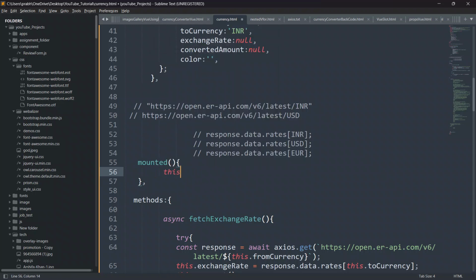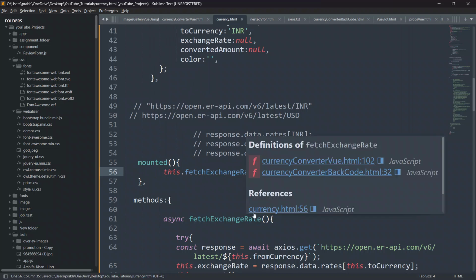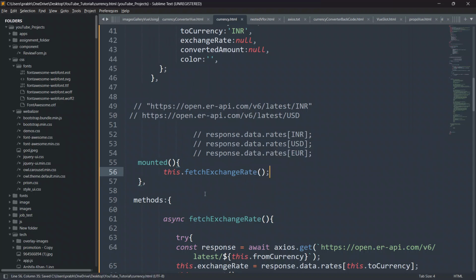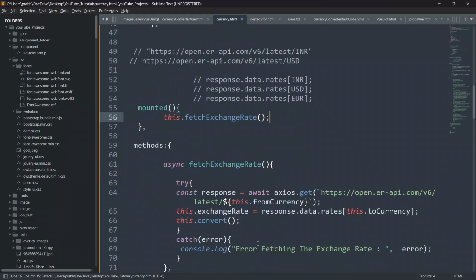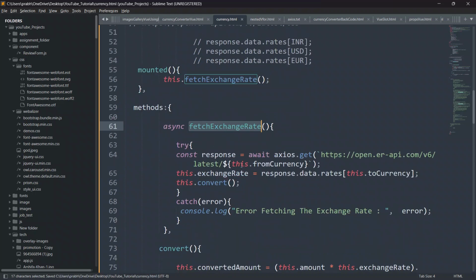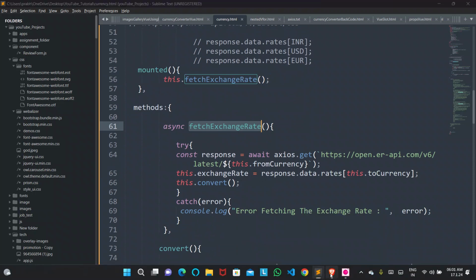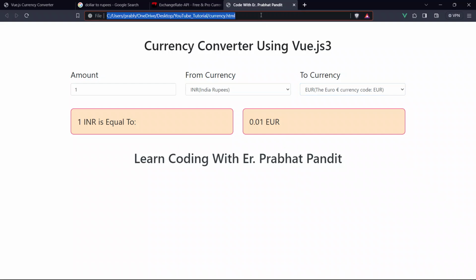So we'll say this dot this. Okay, so just close this. So guys, now at the time of initial page load, our fetch exchange rate will work. So just save your code, go to the browser and refresh the page.